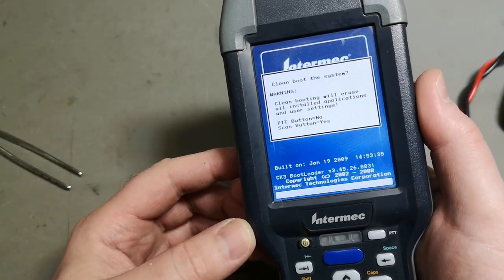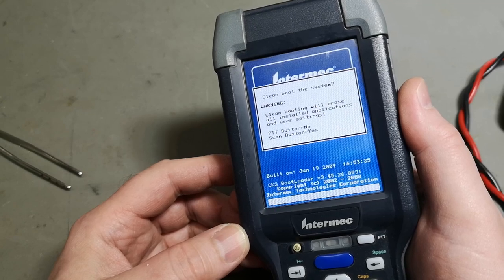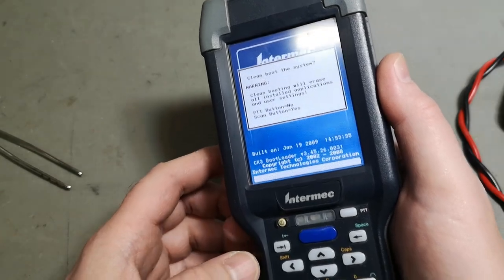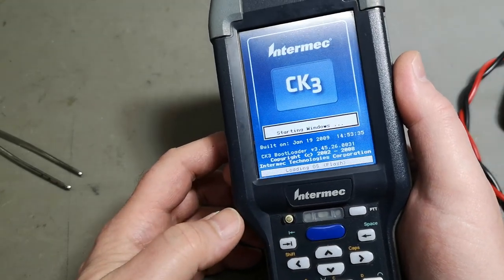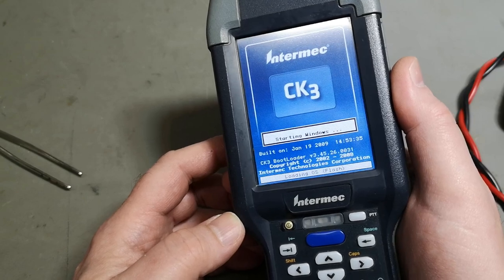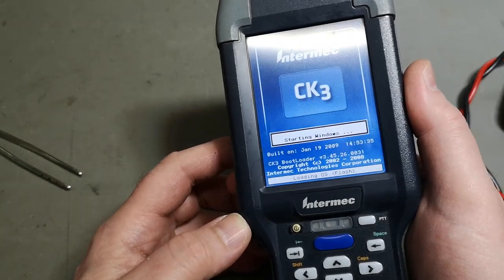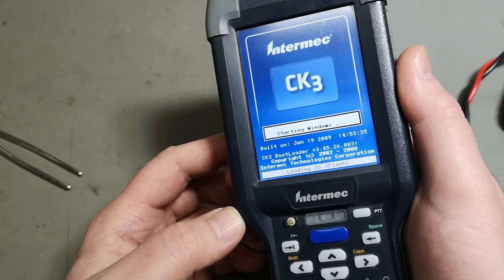It is alive. Clean boot the system. Warning, clean booting will erase. PTT button. No. Scan button. Where's the scan button? Is it that one? Starting Windows. Oh, look at that. It is alive. It's using 300 milliamps. So it takes a little bit of time for it to load.